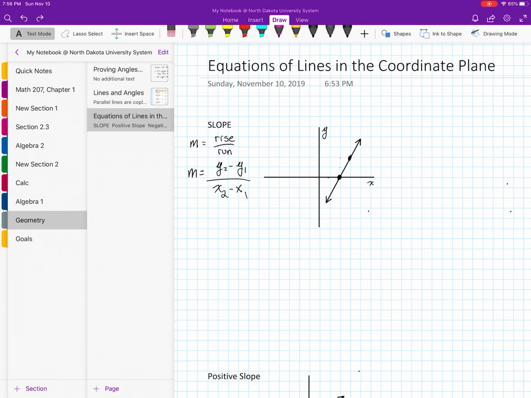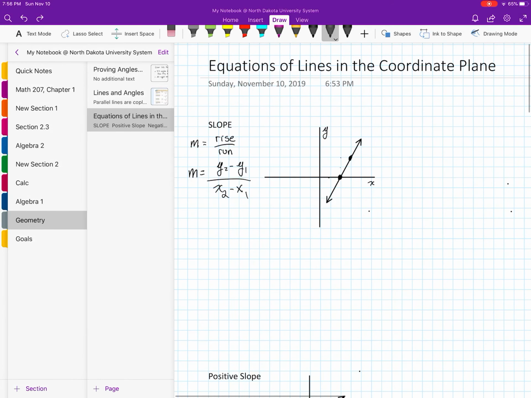So, slope, hopefully you remember, is just rise over run, right? That's all that is, which means we go, say, from this point right here on the x-axis, we're going to rise, and then we're going to run to another point. And this gives us our slope. Notice it also gives us a triangle. This is going to be helpful to us when we get into some algebraic proofs of congruency in triangles and similarity in triangles. And it's also going to help us in trig next semester. So this, again, hopefully is review.